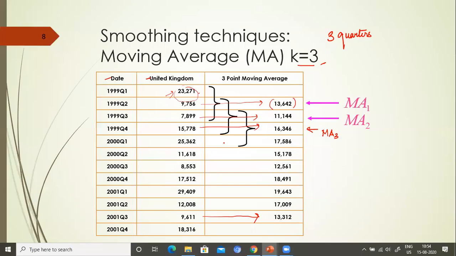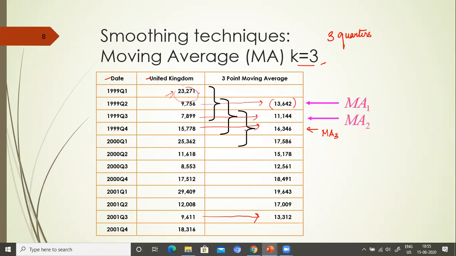So for the Q4 of 99, the prediction will be based on the past records of Q1, Q2, Q3 of 99. In that case, I'll be considering the moving average of all the 3 periods and then predicting for the Q4 of 99, right? So the moving average of the 3 quarters, Q1, Q2, Q3, will be my prediction for Q4 of 99. Q4 of 99 will be the average of Q1, Q2, Q3 of 99. So that will be the moving average.